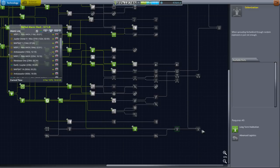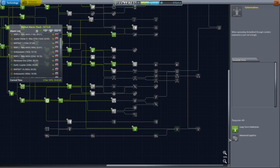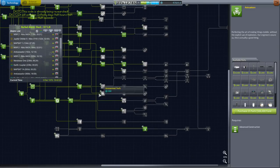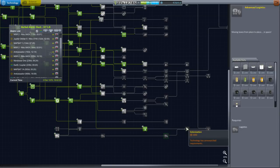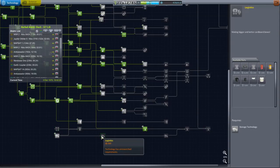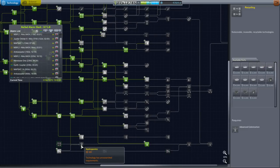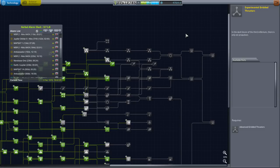We need to unlock colonization and advanced colonization, but we can't until we get advanced logistics. We need storage technology and actuators — actuators are already being researched. So in order to get our recycling units, we have to unlock multiple nodes along the chain to get there. There's a lot of science necessary just to reach these recycling units. We're not plunging ahead with warp engines or anything like that — we've got other things to do first.